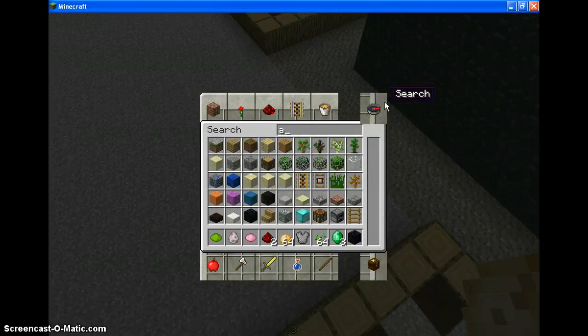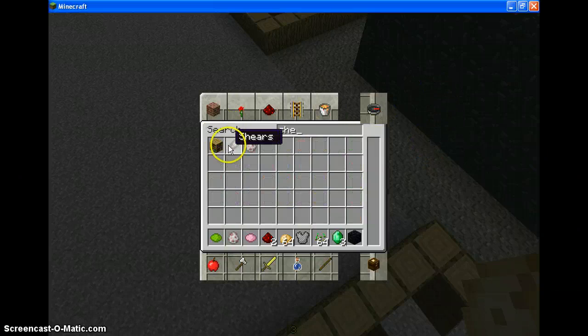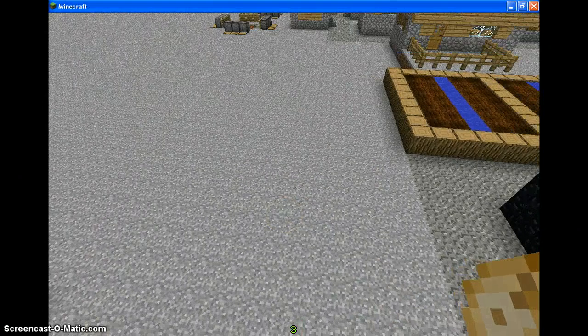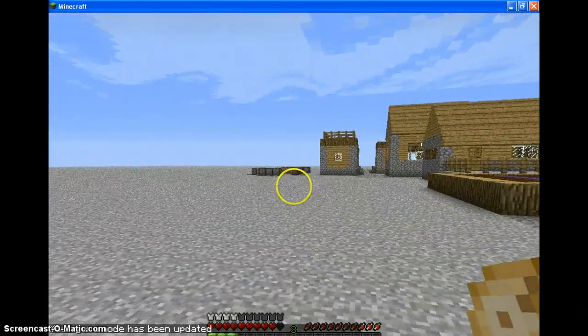You're going to need to find a sheep first. You're going to need a colour dye. I've got pink and lime green. We're also going to need some shears. And then, yeah. So we'll just change this to survival. Okay. We are now on survival.